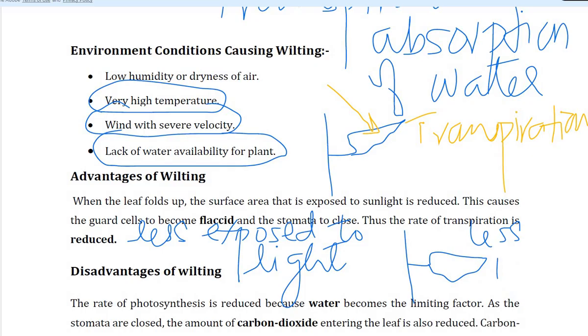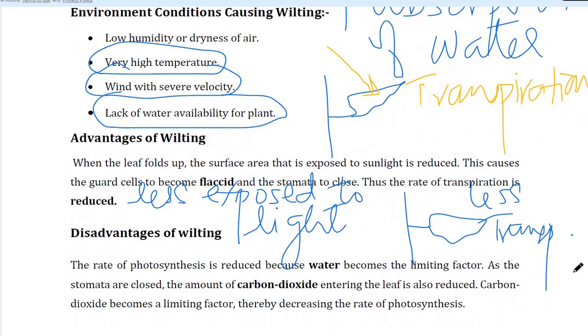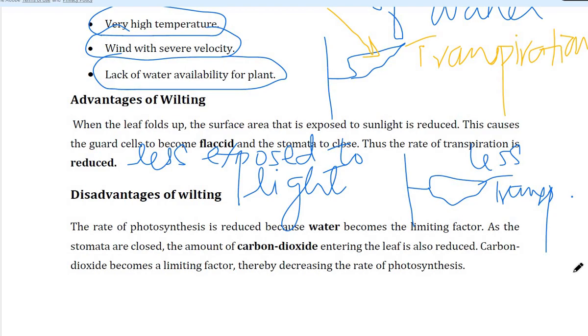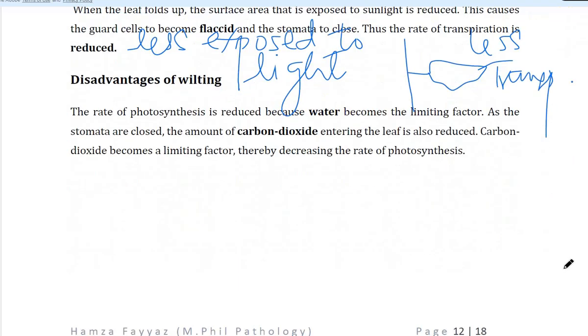So in this way, प्लांट क्या करता है कि अपना जो वाटर लॉस है ना, विल्टिंग में जाके ना उसको वक्ती तौर पर रोक लेता है और वेट करता है कि अगर उसको दोबारा पानी मिल जाए, दोबारा सूटेबल कंडीशंस मिल जाए तो वो दोबारा से टर्जिड हो जाए, दोबारा से नॉर्मल हो जाए. लेकिन अगर काफ़ी देर तक पानी नहीं उसको मिलता तो वो फिर क्या होता है? परमानेंटली विल्टिंग में चला जाता है. और डिसएडवांटेज यही है विल्टिंग का कि व्हेन देयर विल लाइट विल नॉट फॉल ऑन टू द लीफ, देयर विल बी लैक ऑफ transpiration and ultimately there would be lack of photosynthesis. तो प्लांट में फूड कम बनेगा, फूड प्लांट की ग्रोथ कम होगी.